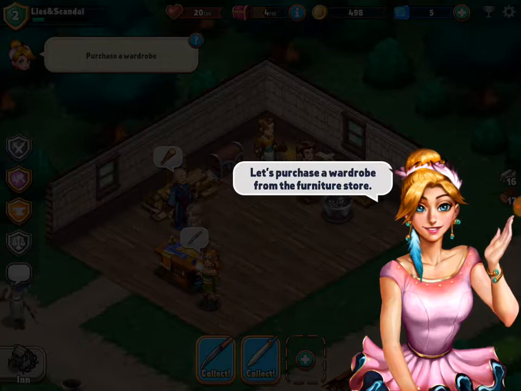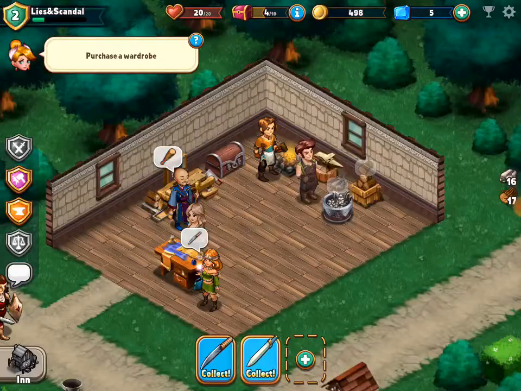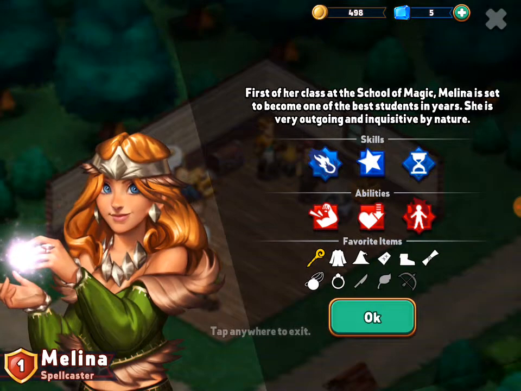I was so prepared for that to be bad grammar. Let's purchase a wardrobe. I mean, there was no Oxford comma, so it is kind of stupid. It looks like her arm is having an issue. It really does. Hang on.